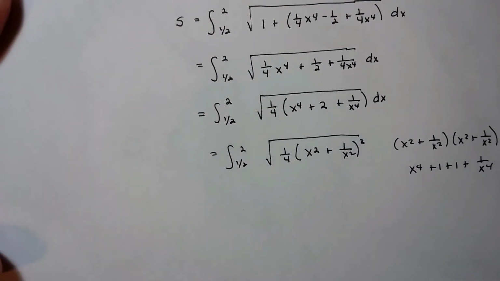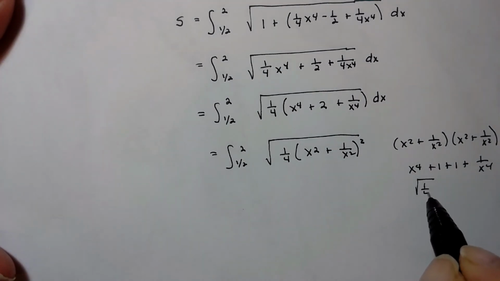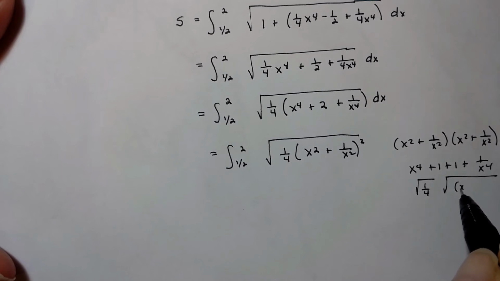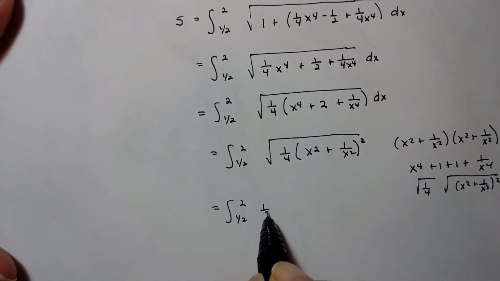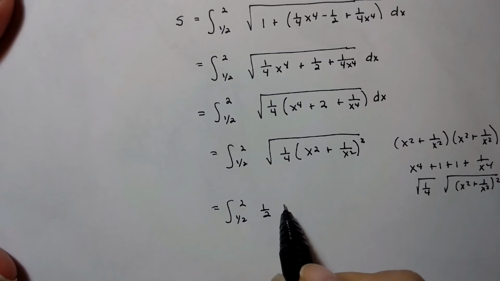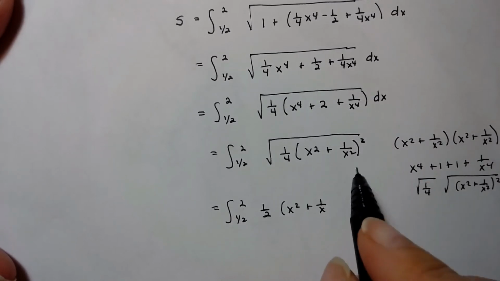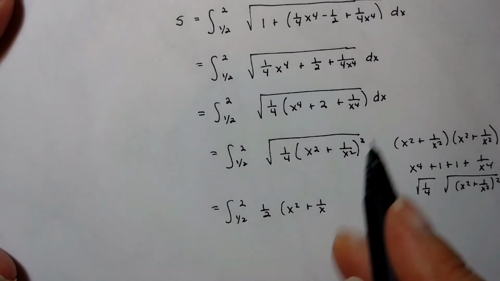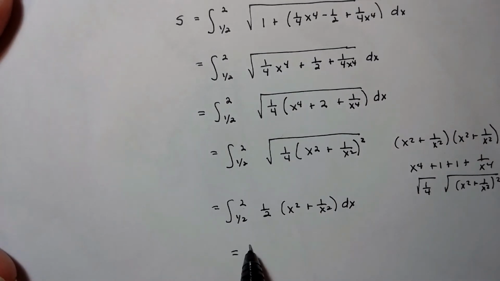So now, this is really nice because, you know, rules of exponents. If I have a product inside of an exponent, I can put them in their own houses, so to speak. And this is going to come out as 1/2. And the stuff inside is going to come out of that square. These are going to cancel, and I'm going to pull that 1/2 out front. And then I just have a simple integration here.